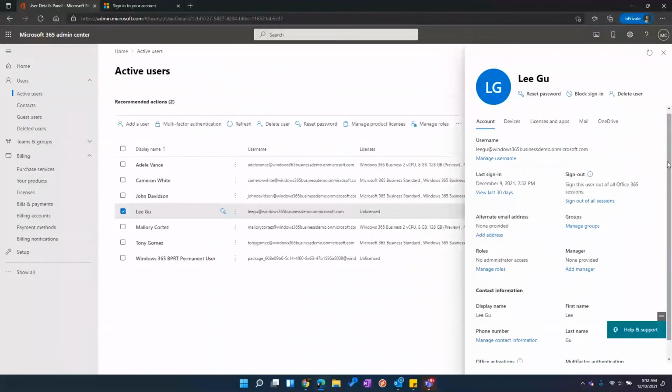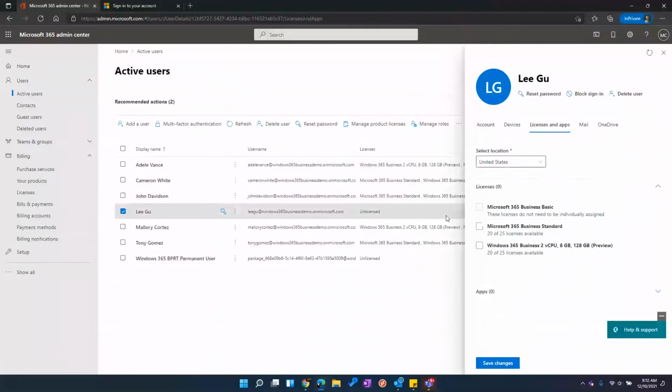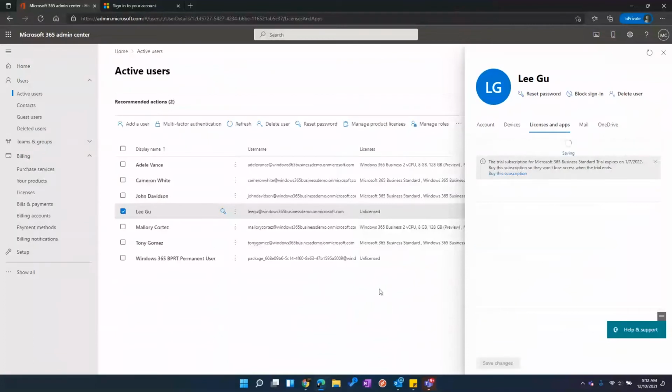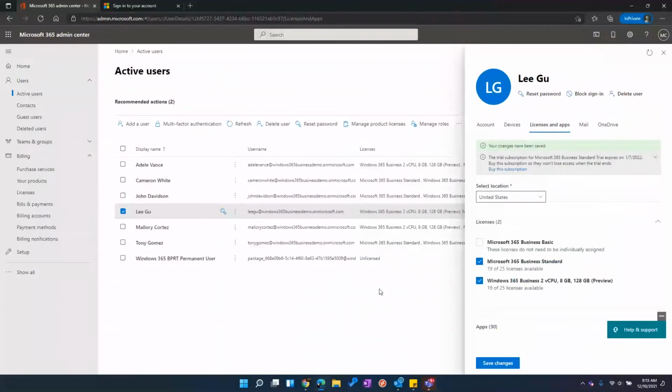So awesome. So I go here, and I will go within licenses and apps, and I give them, say, business standard and a Cloud PC. Now here you will also see that I've got 20 of 25 licenses available. So 25 is my total license inventory, and I have assigned only 5 of them till now. So I've got 20 of them remaining, similarly as you would expect from any Microsoft 365 workload. That you assign, you save the changes, and at this point you are done.